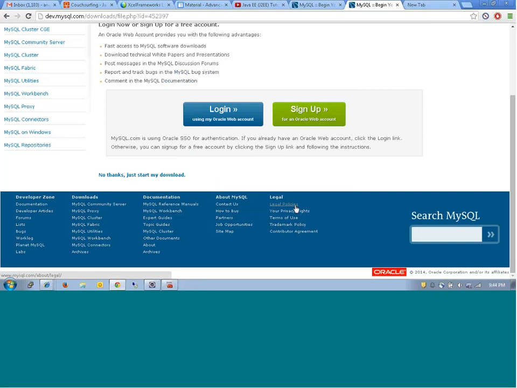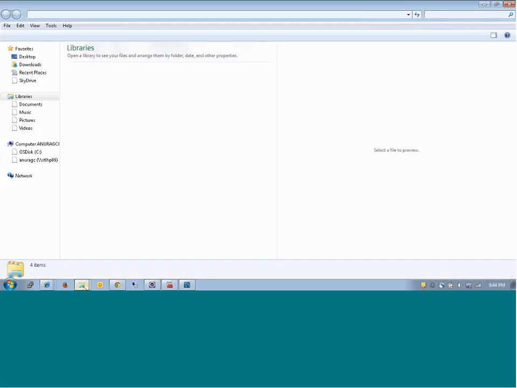Yeah. Now you can go and install that as well. You can install, right? Go to downloads. In that downloads, you will have it. Click on that icon.